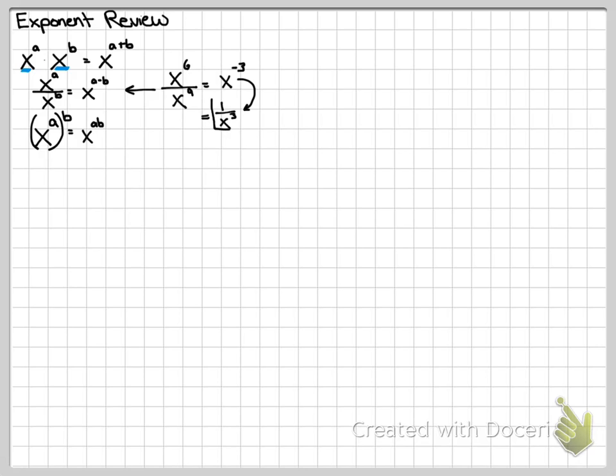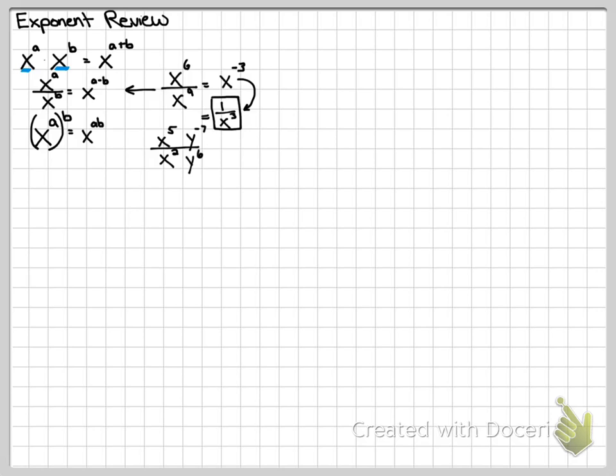On tests, graded assignments, worksheets, we don't want to see negative exponents. We want you to flip it over and make it 1 over x cubed. Then, of course, to try to mess you up, we'll give you something like this: x to the 5th over x squared, y to the negative 7th over y to the 6th. So we can give you negative exponents on either top or bottom.